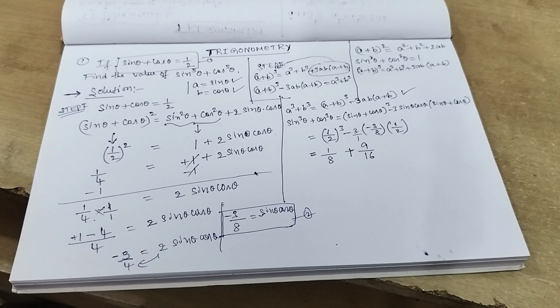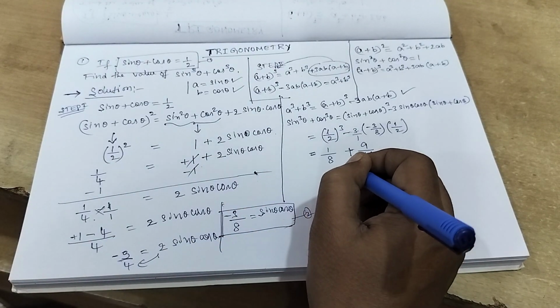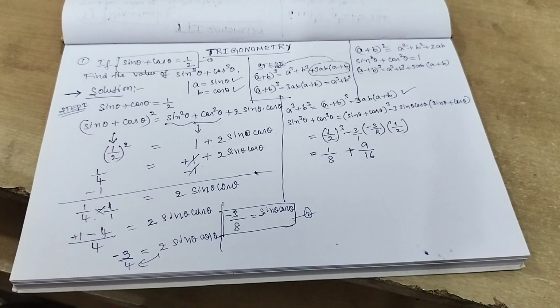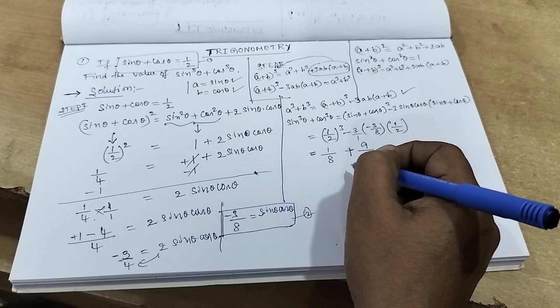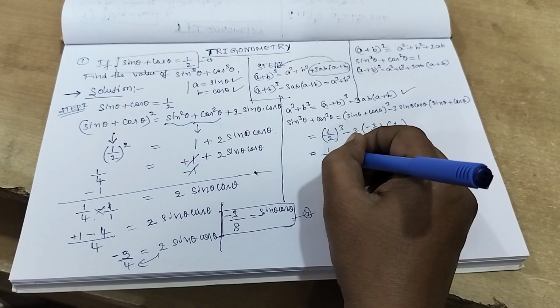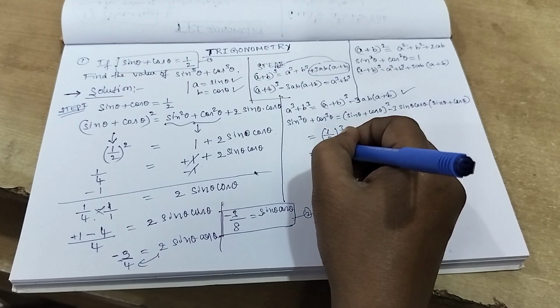So now we get different denominators, right? So we have to equate the denominator. So how do we equate the denominator? By taking the least common multiple, or by seeing it, we can make out how to get a common number in the denominator. So here 16 is here and 8 is here. So how do you make 8 as 16? By multiplying numerator and denominator with 2.